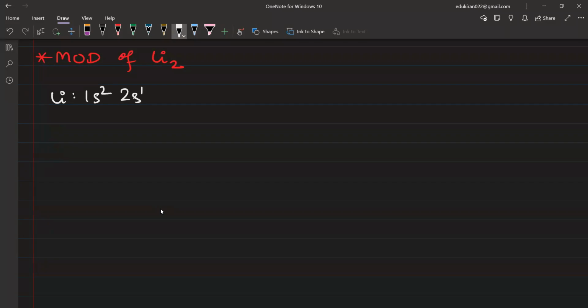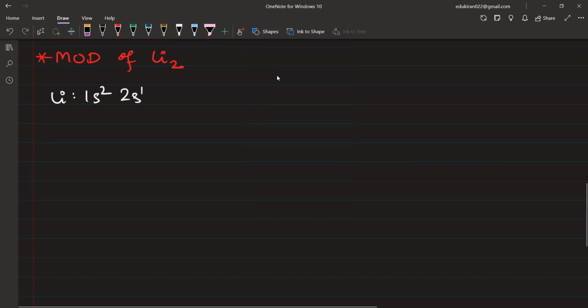अच्छा ये बताइए, which is having more energy, 1s या 2s? किसके पास ज्यादा एनर्जी है? 2s. ठीक है. 2s is going to have higher energy. Whatever is coming afterwards is going to have higher energy. That is why we are filling the electrons first in the 1s orbital, because it is having lower energy, then we are filling in the 2s. So 2s is going to have higher, 1s is going to have lower energy.